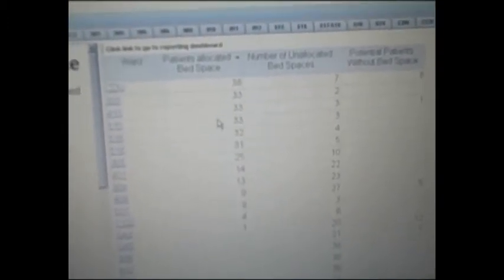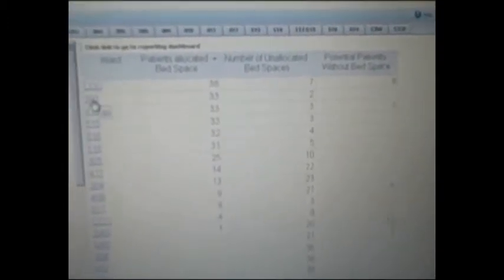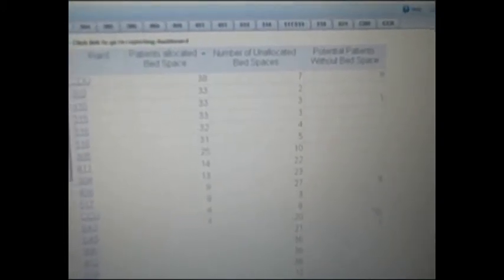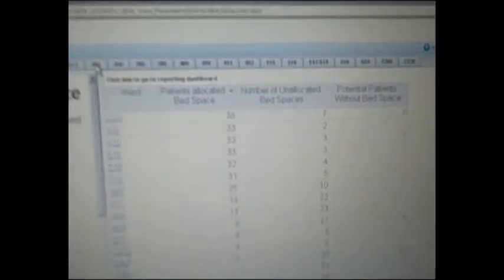So what does it look like then? What can we look at? If we see 303 here, we can see 33 patients on that ward. If you click on 303 across the top, which I'm just going to do now, this will effectively show the layout of the ward. Each coloured spot you can see represents a patient. Blue are the male patients, pink are the female patients, and the little squares and shapes across the bottom represent different things about the patients that we've got in our beds.